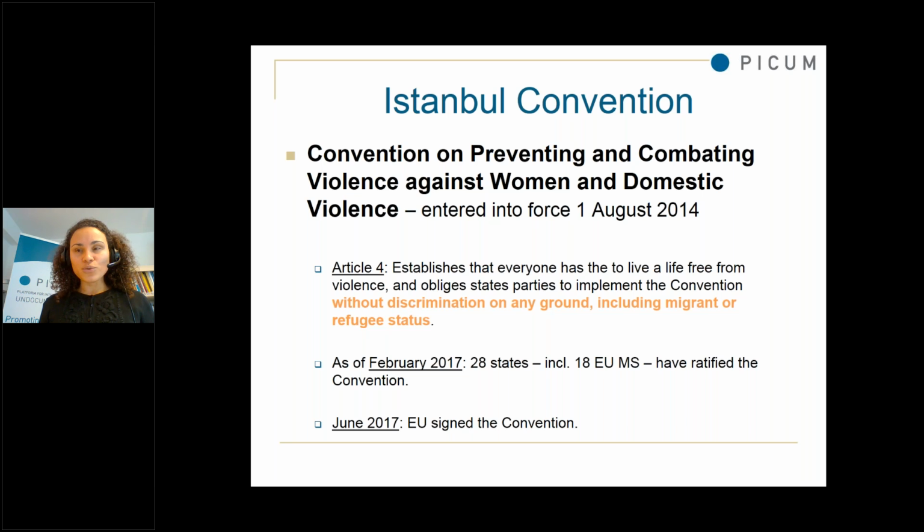That is because the risk of reporting, the risk of a breakdown in that relationship can lead to a person finding themselves in a situation of irregularity and precarity. So we need to bear that in mind as we're thinking about the ways in which resident status can affect a person's susceptibility to violence and to victimization more generally. And also, therefore, the ways in which the Istanbul Convention, the ways in which the Victim Directive requires states to take steps to mitigate this, and indeed to prevent this.